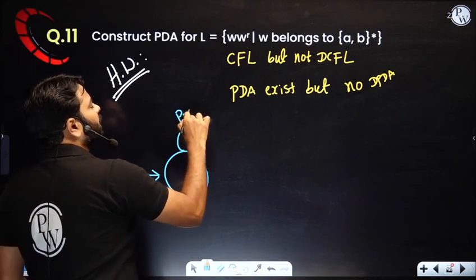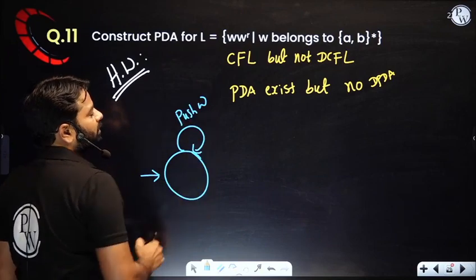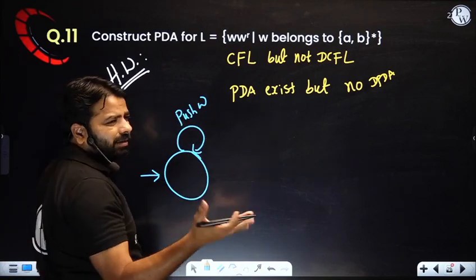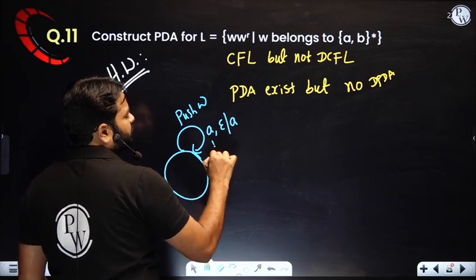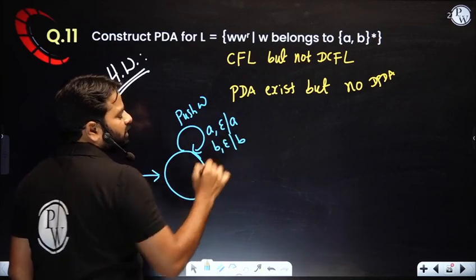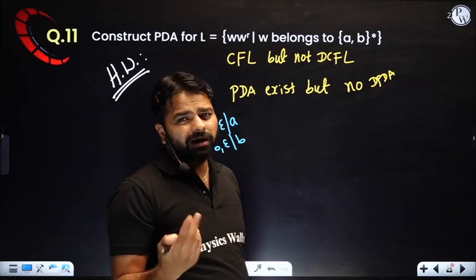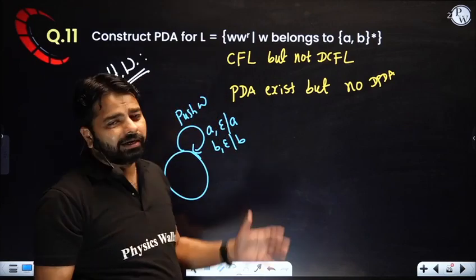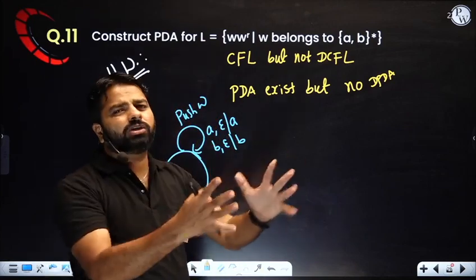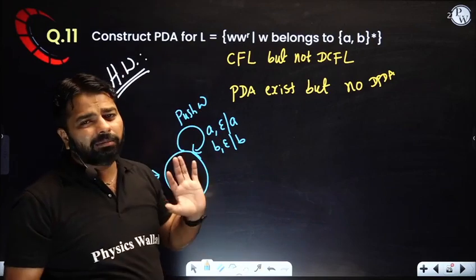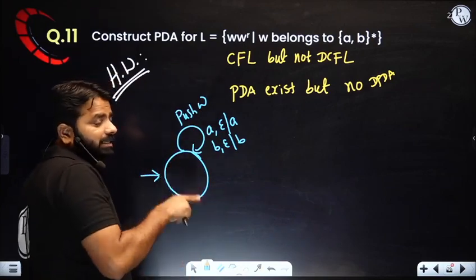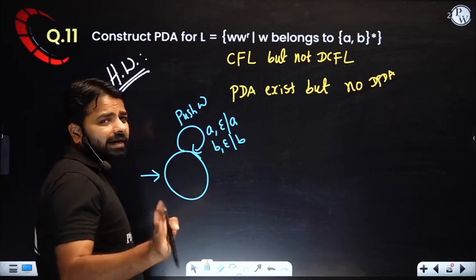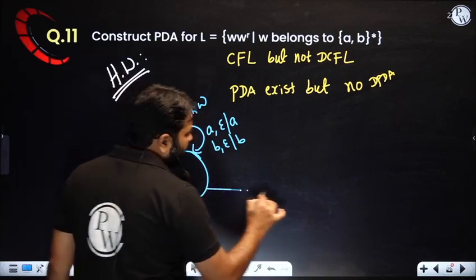push the W. So what do you do here? Deterministic does not help anyhow. So push, that's enough. No need to say Z naught comes, A comes, B comes. As the top of the stack, we don't need to look at. A comes or B comes, push. How long? Randomly sometime. But when the string is valid, definitely there is a path that reaches final. Invalid, anyhow, never reaches final.